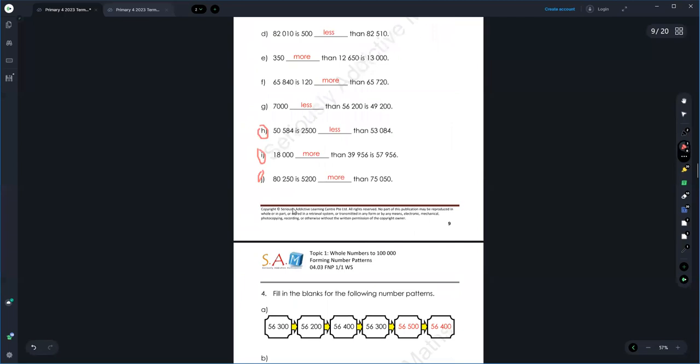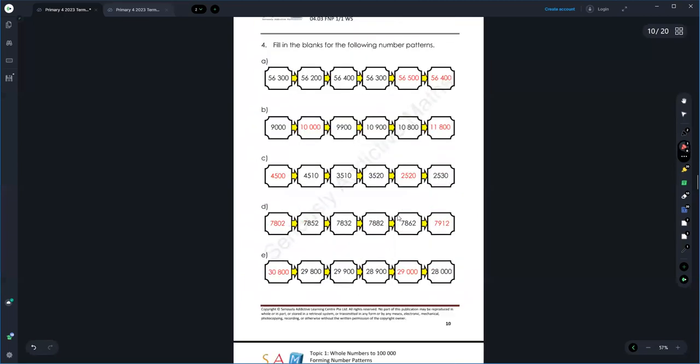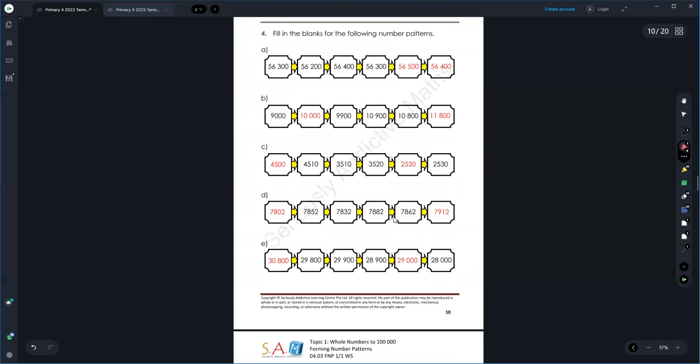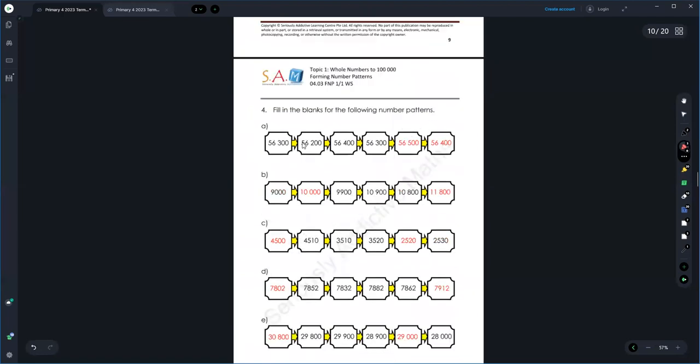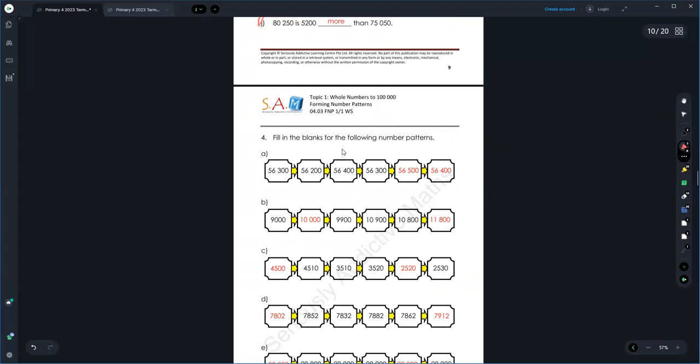Okay, check the answers. All right, then for these questions here, same thing. Establish the pattern. Some of these questions have minus in them, so warn them. Look at all these here. There is addition, and then there's also subtraction. So make sure that they do this. Work on the first question with them. Pattern. So for example, 56,300, so it's minus 100, correct? And after that, what's the next pattern?